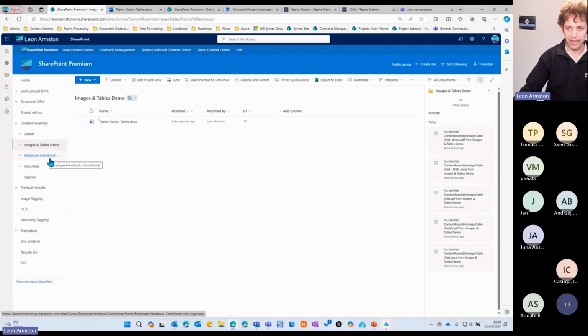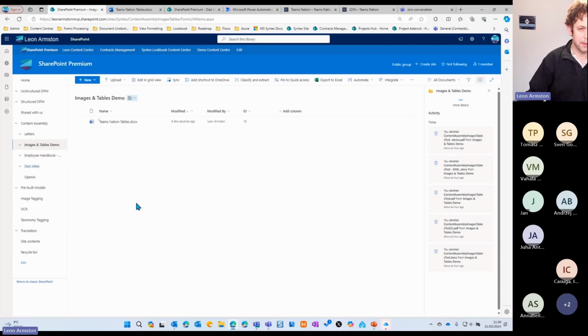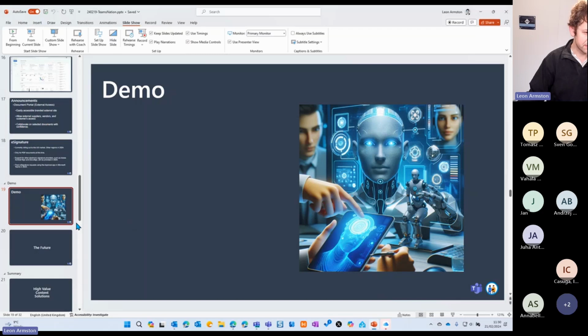You can just have different selections depending on what you choose. And then I showed an example where it connects to an API to get external information, and then uses SharePoint Premium Content Assembly to generate the document. I'll now return back to my slides.